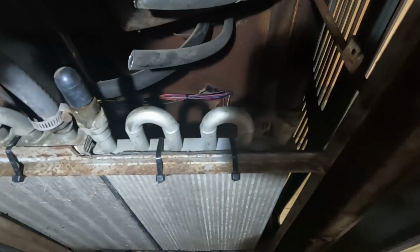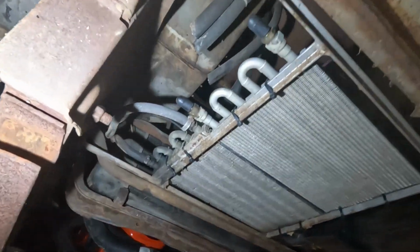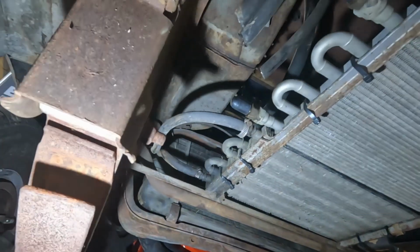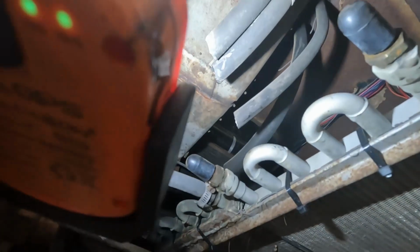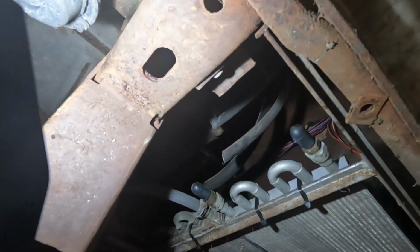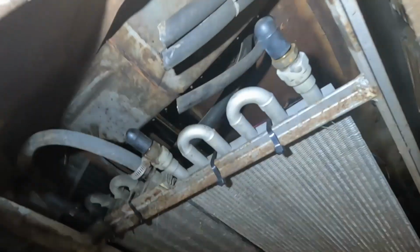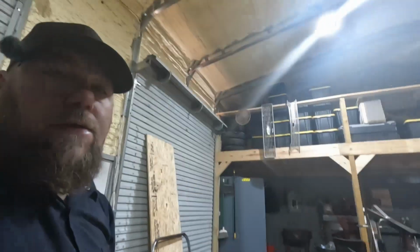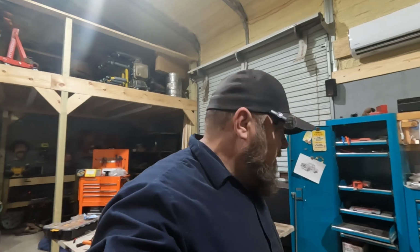Up here, I just did a couple of simple vacuum caps. Like I said, I'll have to get some new hose to actually run the full length. I don't have enough. Probably go ahead and do these trans cooler lines as well when we get to that point. These guys up here, the two farthest to the left, are heater hoses. That heater core is leaking. And then the other two go to that aftermarket or dealer installed AC unit, which I don't plan on using. So those are just going to get abandoned. The heater hoses we'll figure out later when we decide what we're going to do about a heater, if we're going that route or not. So now we got a few things to take care of, and we can get this thing running.